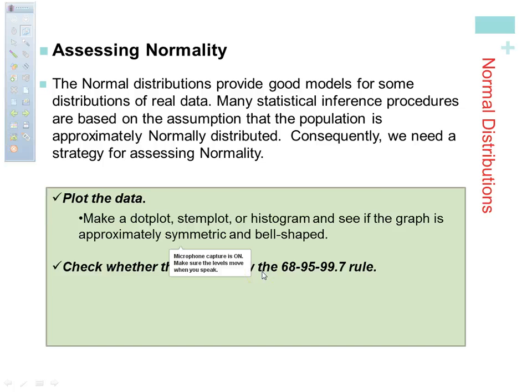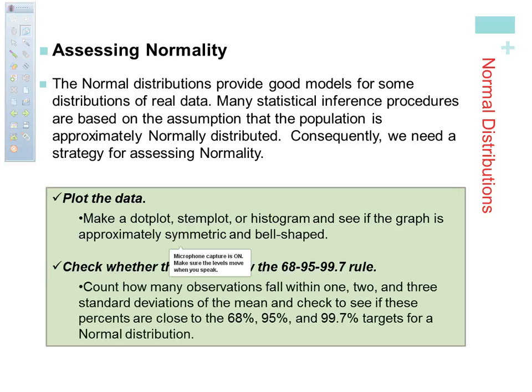the next thing you want to do is to check whether the data follow the empirical rule, right? So now that you have your data plotted, you want to go find, and this is going to involve calculating the standard deviation, right? We have to find the mean and standard deviation, and then once we have that, and we know what the values are for being 1 standard deviation away and 2 and 3, then we need to go and count the number of observations that are within the first standard deviation and see if it's pretty close to 68%.